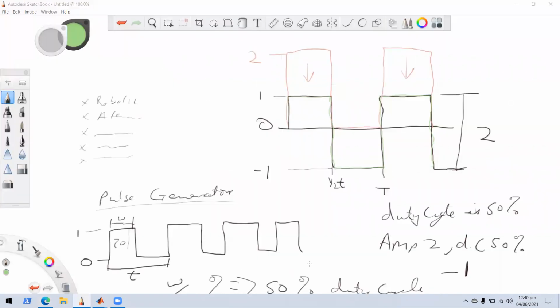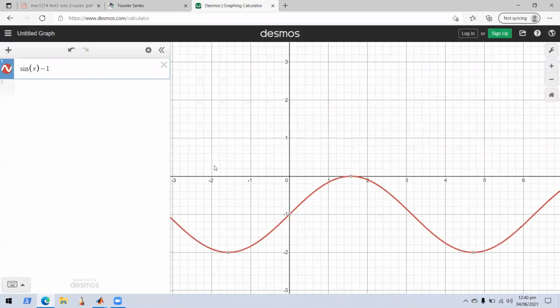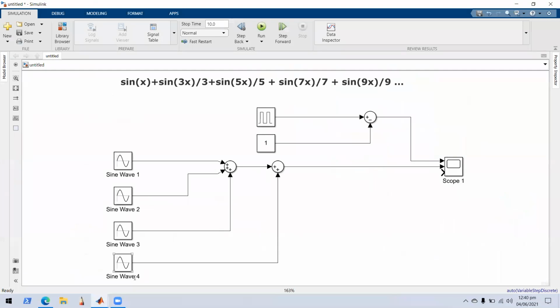So if we can generate a pulse wave with a duty cycle of 50%, which is half and half, and an amplitude of 2, remember, pulse starts at 0 and ends at the amplitude, and we shift it down, we would get this square wave. Now I'm sure there's some square wave function along the way, but this way allows you to play with more blocks.